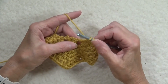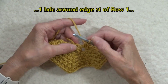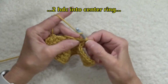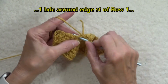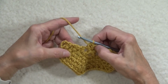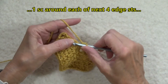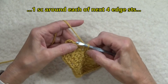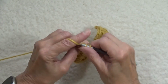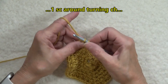So in this one, we're going to do a yarn over and work a half double crochet around the next edge stitch, 2 half double crochets right into the ring, 1 half double crochet around the other side of row 1, and then we're back to our regular stitches. So we're going to work 1 single crochet around the end stitch of each of the next 4 rows, which leaves us our turning chain, and we're going to work 1 single crochet under the turning chain of round 6.